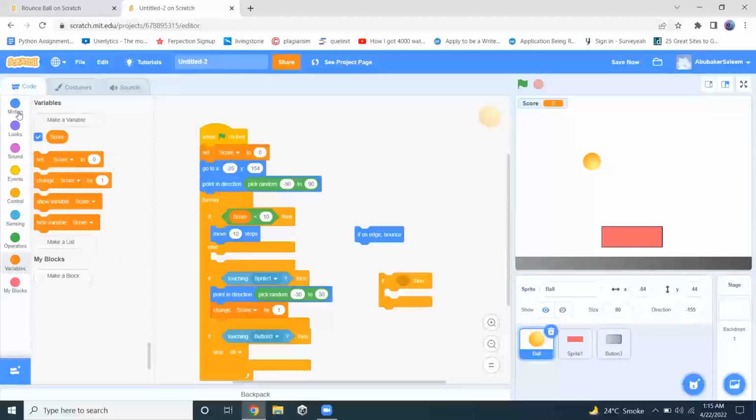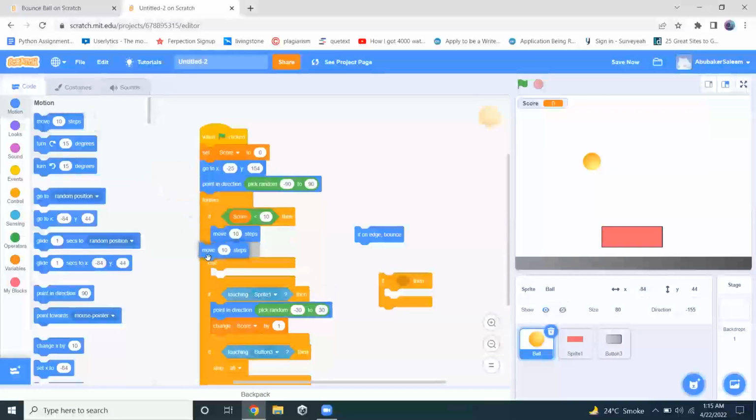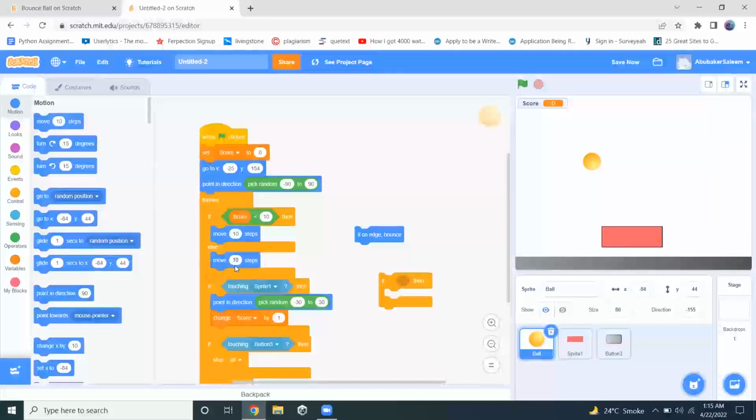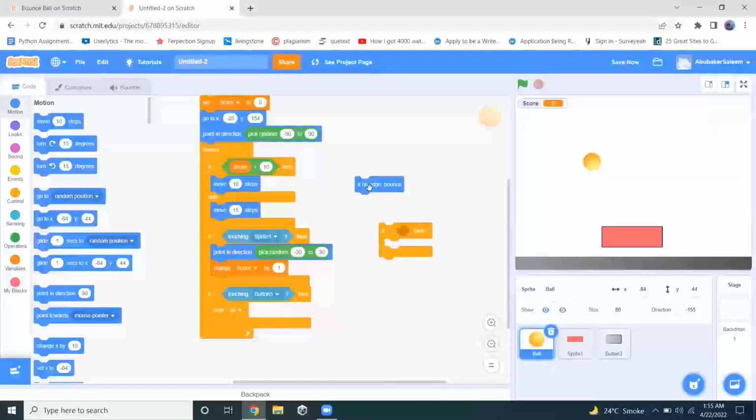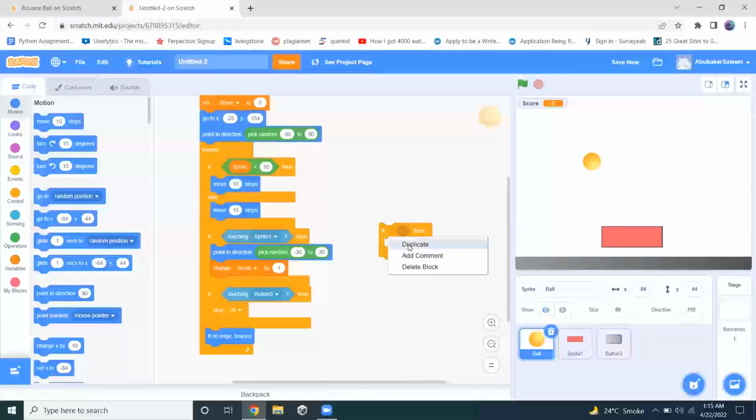Else, the movement speed will be 15. Okay. So this is an extra thing that I'm going to add in this code. I will be deleting this block.